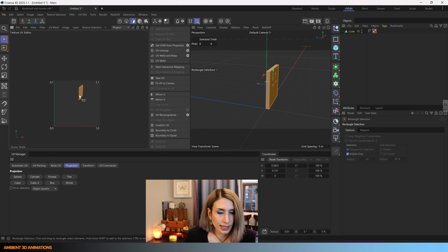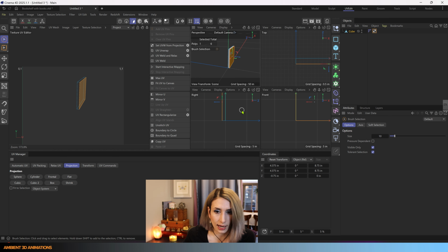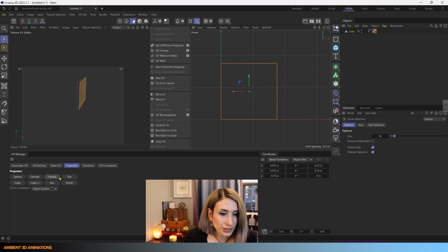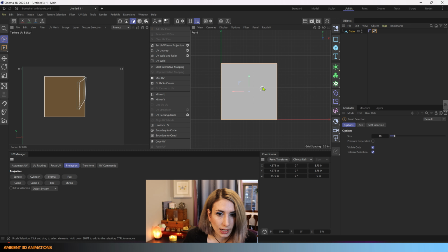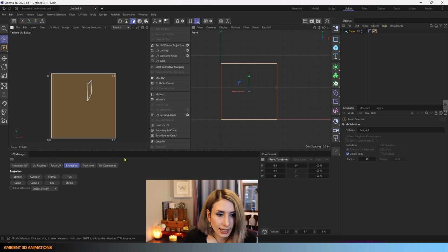Frontal, it'll just take the front view of wherever your camera is. So this one actually makes more sense if you want to grab one side and have the camera be facing that one side. If I go into the front view and have it facing this side and choose frontal, it'll create that view based on what I see from the camera view. Flat will just flatten it out like that.